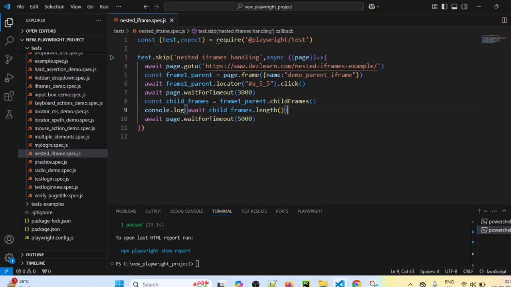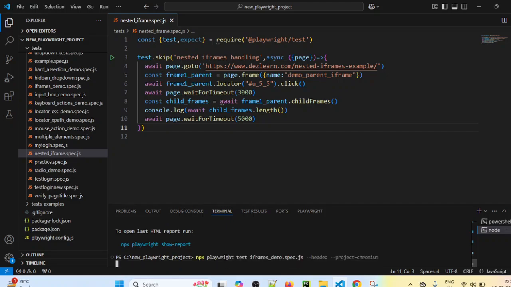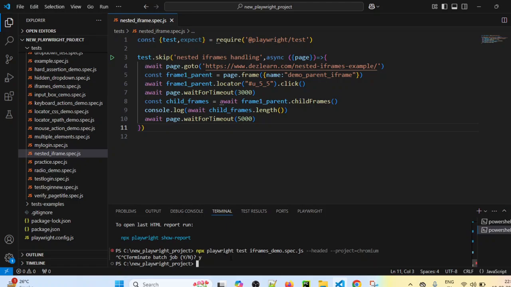So it should return how many child frames are present. So we have to use await here. Let's save this and let's execute this time. So let me execute this file. Let me terminate this one. What is the command? Npx playwright test.